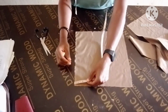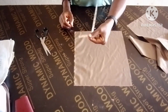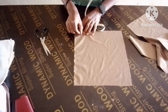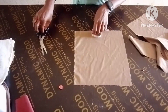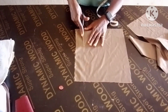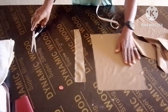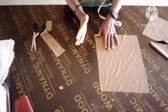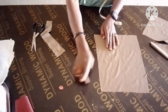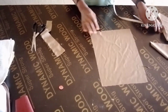So this upper part is going to have a loop at the back, so 1.5 down, then this upper part 2.5. Also, depending on how wide you want it. No standard measurement for it. When I was cutting this back, I didn't add zip allowance. No need of adding zip allowance, so then the loop at the back. This is your dart.